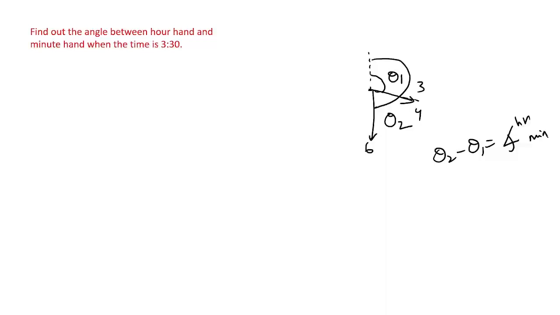I am repeating once again. First of all, try to find out the angle made by the hour hand. Then try to find out the angle made by the minute hand. Simply subtract one angle from the other, and you will get the angle between them. See here, I am going to find out the angle made by the hour hand first. But remember, while calculating the angle made by the hour hand, you have to take the hours as well as the effect of the minute hand. I will explain here.